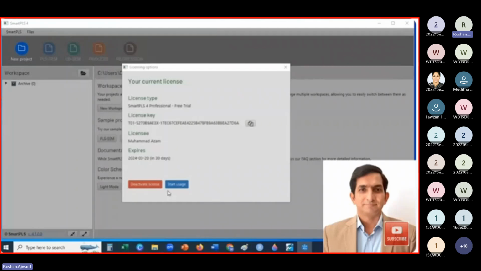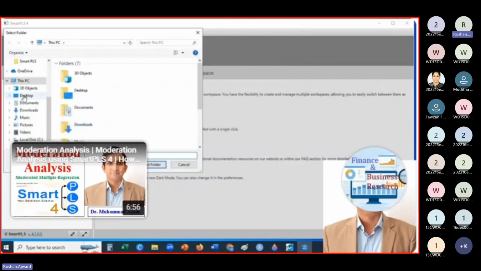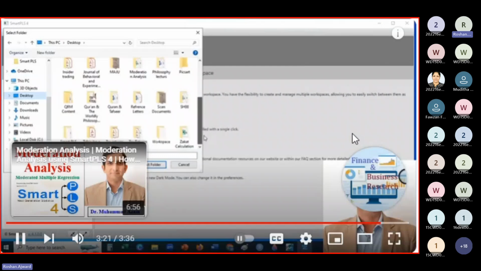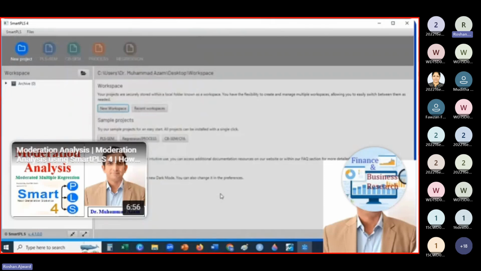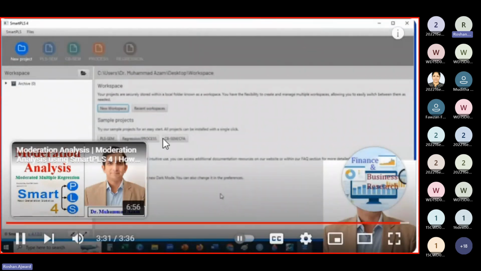Now I click on Start Using and create my workspace by selecting any empty folder. Here I created an empty folder with the name of workspace. I select this folder. Now it's ready to use. You can analyze your data.